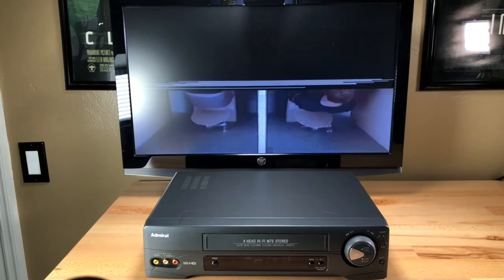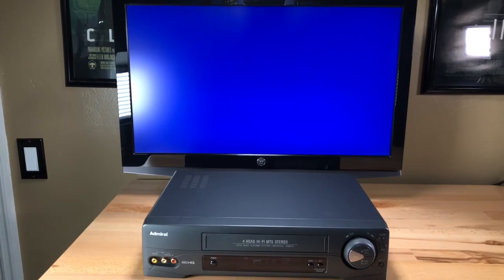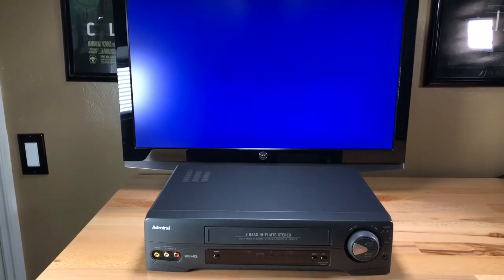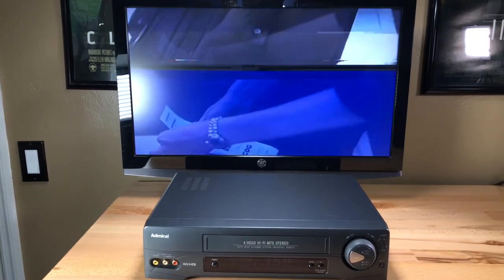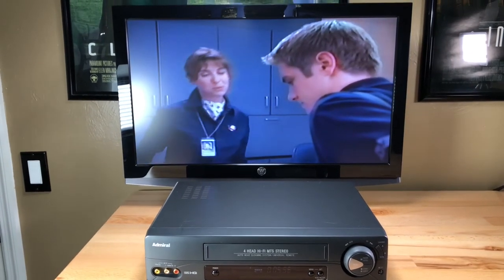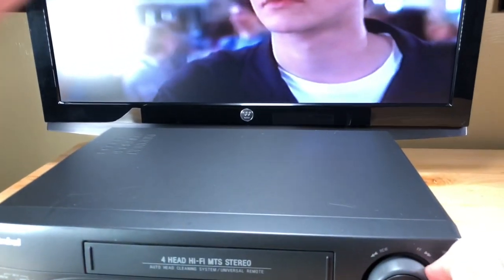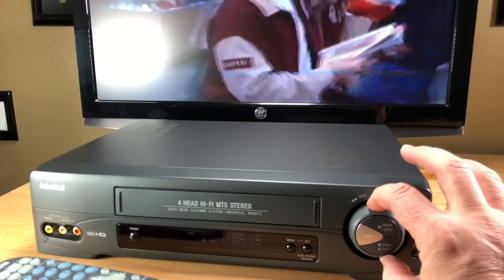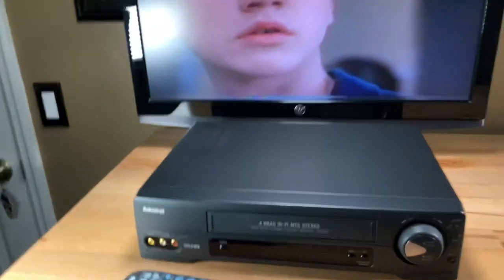All right, let me stop here and rewind a little bit, see if we can get it to do the high speed thing again. Well, it's pretty close to the beginning so I might not do that. I'm going to stop and I'm going to play. We're still right at the beginning because they're just getting on the plane. So this VCR works really nice. I also like it that it has one of these knobs — I like the ones that have these knobs so that you can turn it to fast forward. Yeah, it's like a fancy one. And you can rewind with that too — control the speed of it. Yeah, it's a nice little machine.